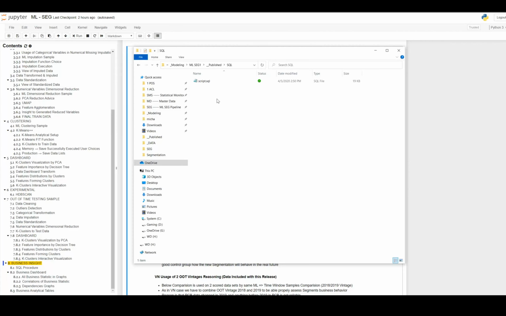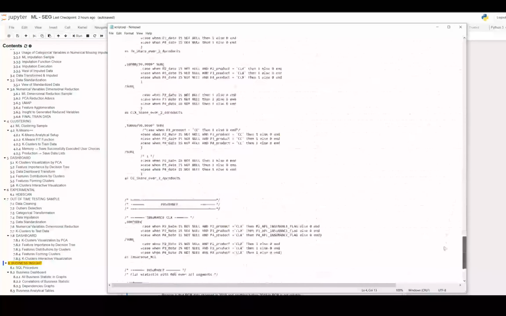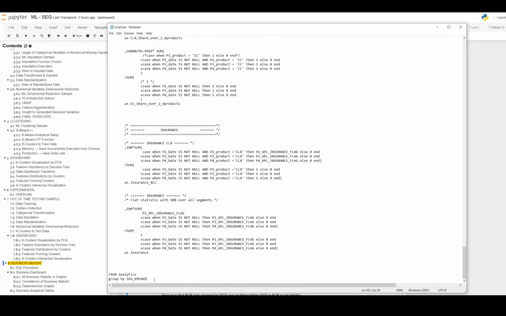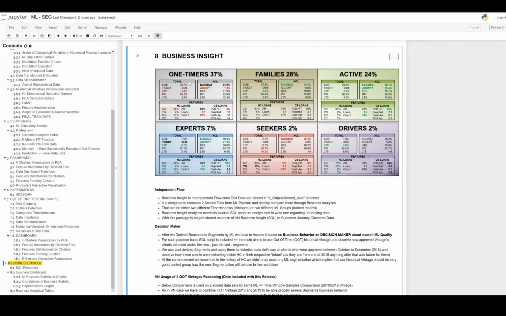So if you want me to be very explicit, obviously this whole SQL script is starting with a group by segments which were just derived, and the automated name in the flow for this version release is sec k-means. So it's all group by that, right? So now I believe it's very clear. And then it will provide by ID clusters all this business logic.